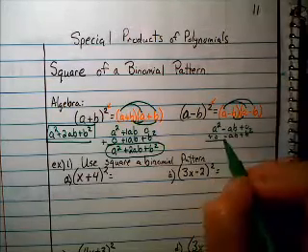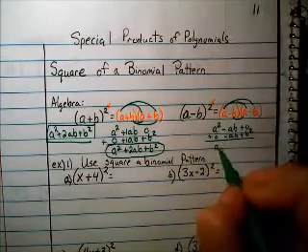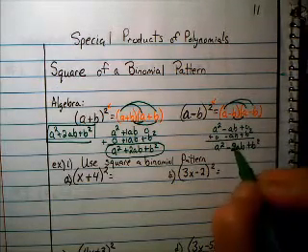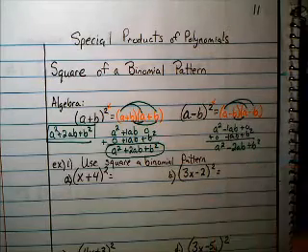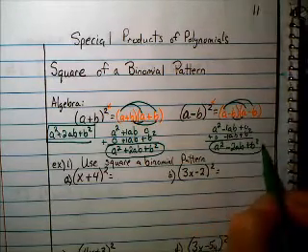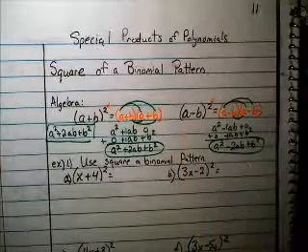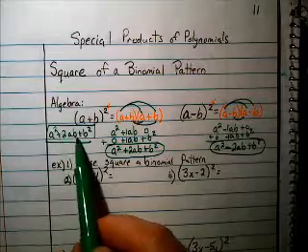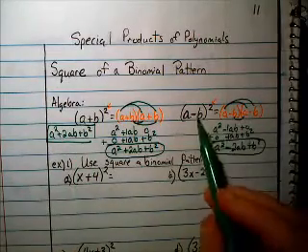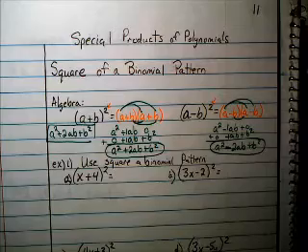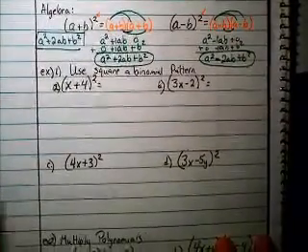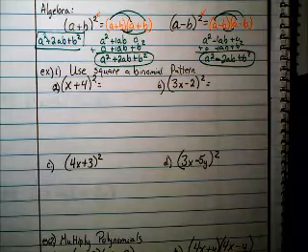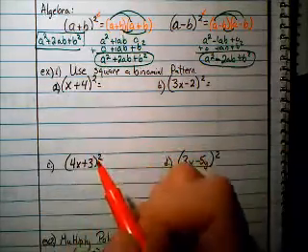Add zeros for placeholders and bring it down. I get a squared minus 2ab plus b squared. And this is a 2 because remember there's understood ones on those two ab's. And this would be the notation for the minus sign. The difference in the two is this one just had plus plus and this one was a minus plus for these written notations. That's a minor thing to watch because we're just going to work these using the FOIL method over and over and over. It's a very, very important concept.